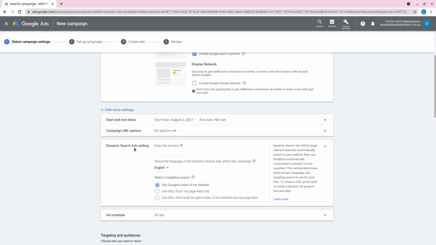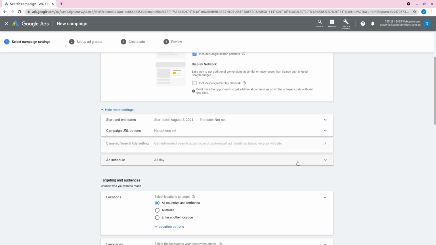Now, dynamic search ad setting lets you target relevant searches automatically based on your website. And what I like to do at the early part of the campaign is to leave this empty. So I'll leave that there.